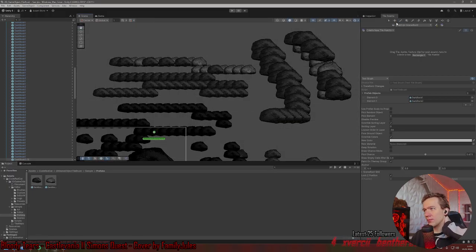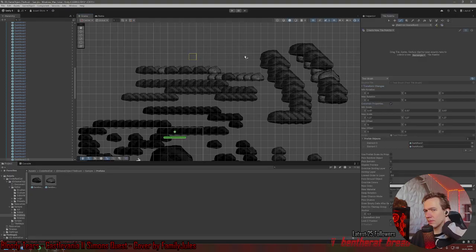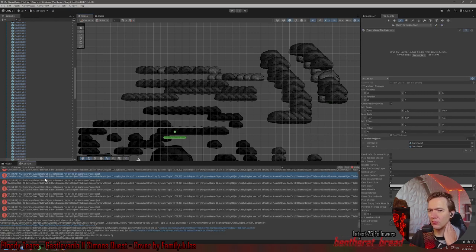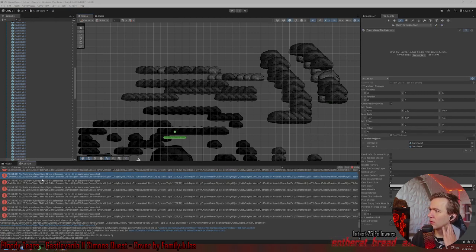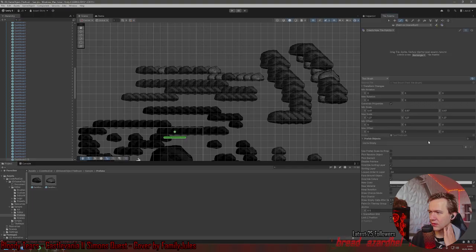Let's not constrain the properties. Let's see what that does. I can't draw for some reason. Oh, there's an error. Okay. I think what happened is it forgot the cells, which is not good.